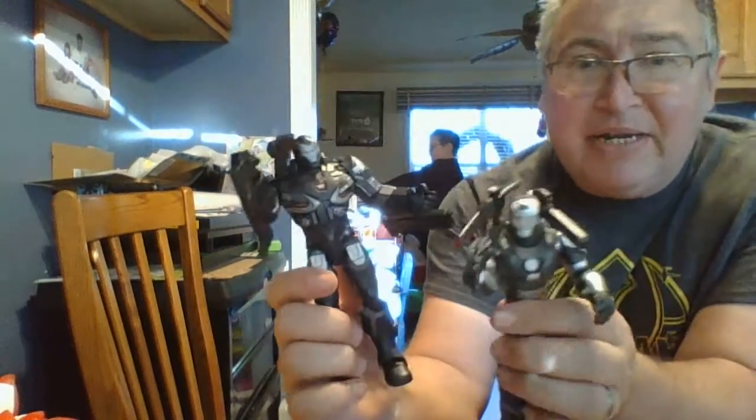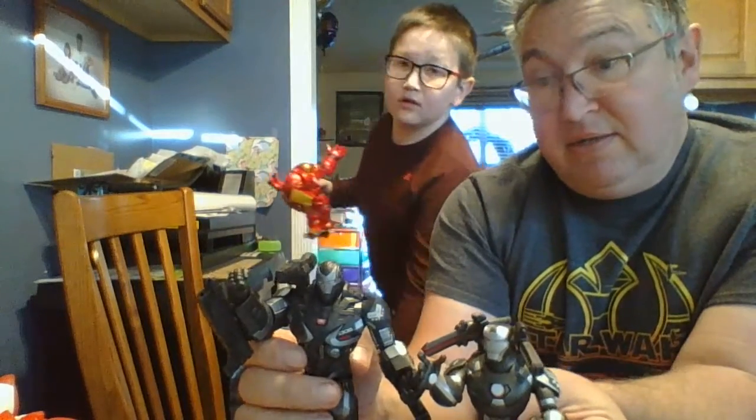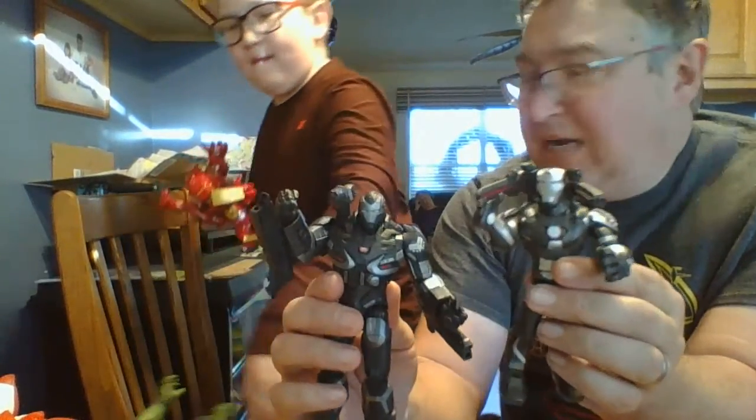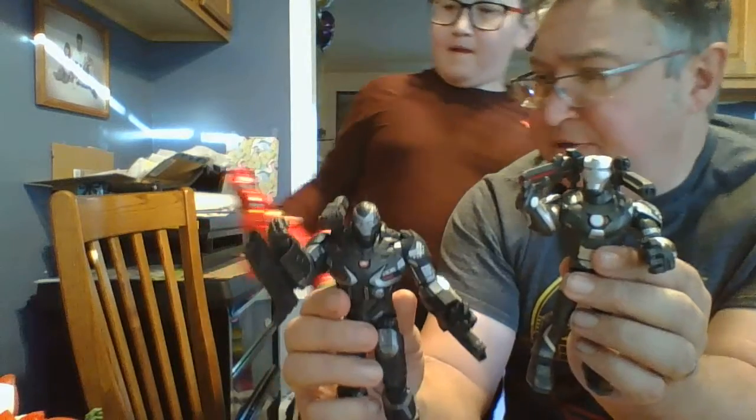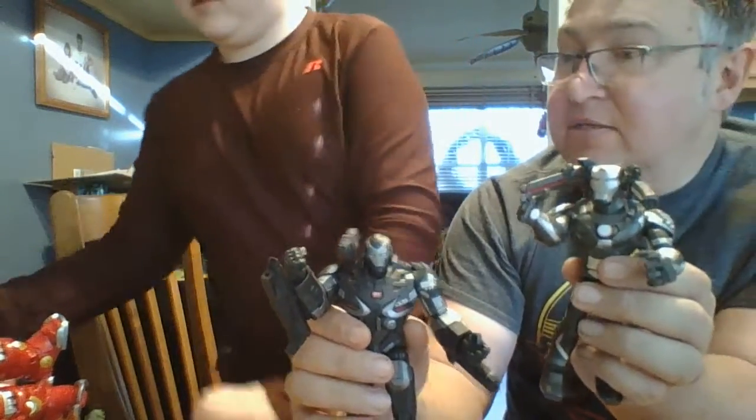So now that I got them next to each other, you can really tell there's probably 2.5 to 3 inches in difference. We can get the tape measure, Boog. Let's see what you see.